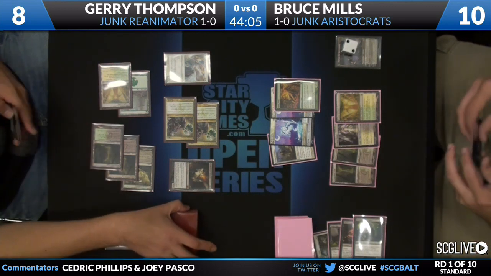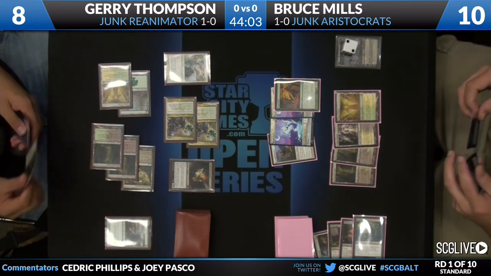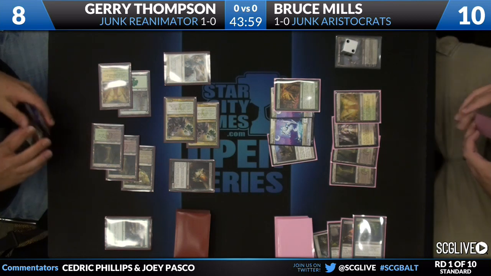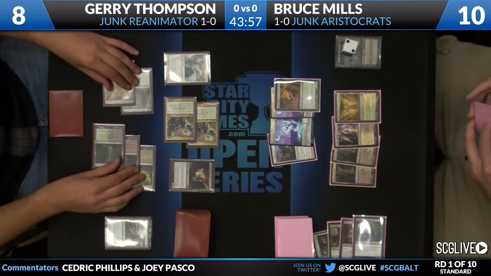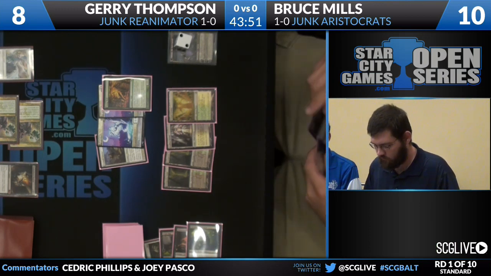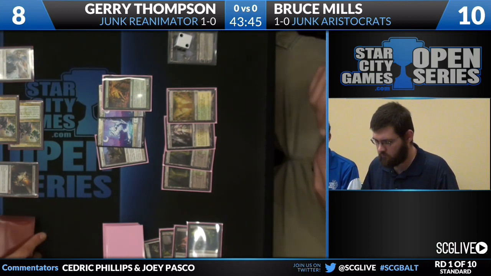Mills blocks with a couple of Spirits. And so Gerry at 8 life, Bruce at 10. And Bruce now with Young Wolf, Doom Traveler, and 2 Spirits, alongside a Garrick, the Veil-Cursed, with 2 counters, and 4 lands. Gerry Thompson with a Restoration Angel, double Smiter, and Shadowborn Demon. Demon, a 2-of in Thompson's main deck this weekend.